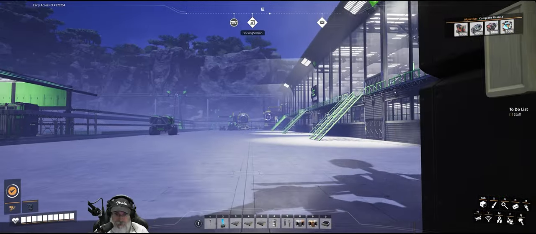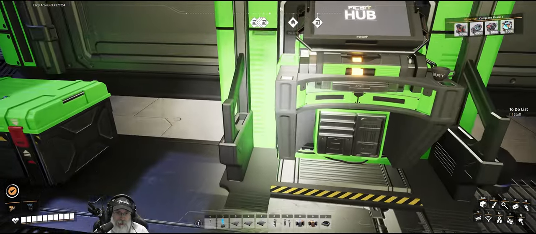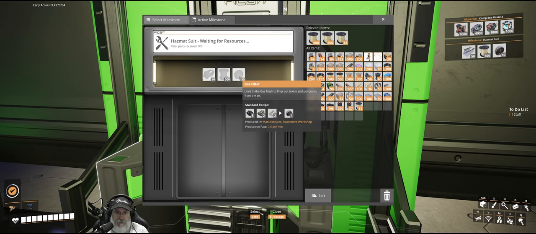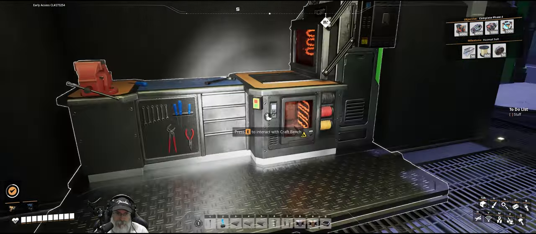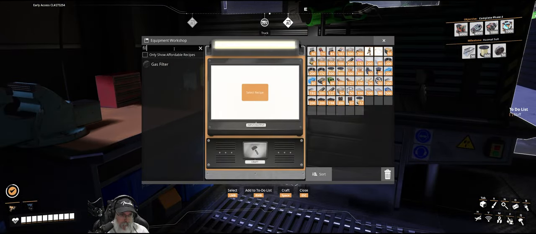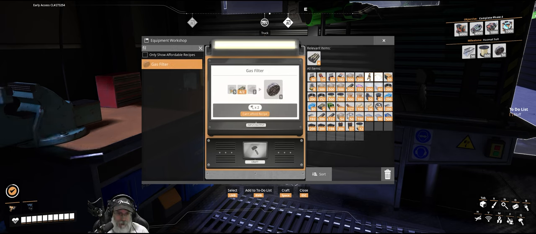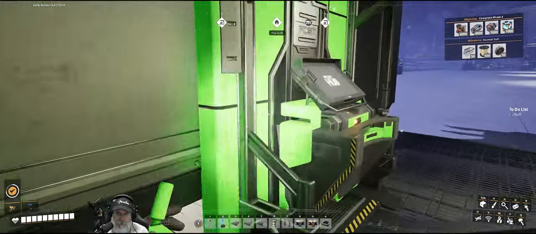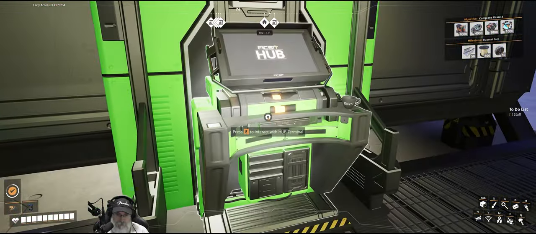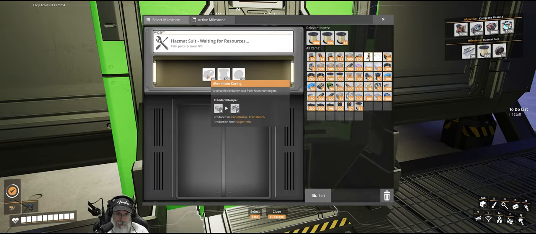I guess we could set up a temporary constructor over there, because we are making aluminum ingots. And for the filters, those have to be made in a manufacturer. Now it says I can make them in the equipment workshop, but, oh, wait a minute, equipment workshop. Right, I was looking in the crafting bench. Sure, okay, yeah, so we can make them in here. All right, so we just need coal and fabric and rubber. So what I might do then is make those by hand while I'm waiting for these aluminum casings to be made.